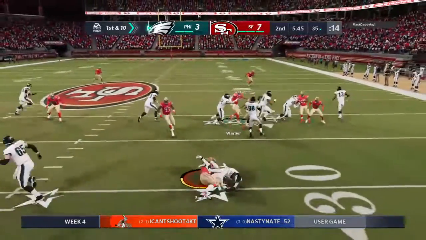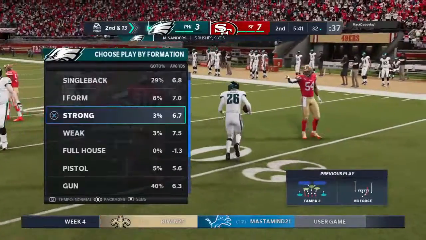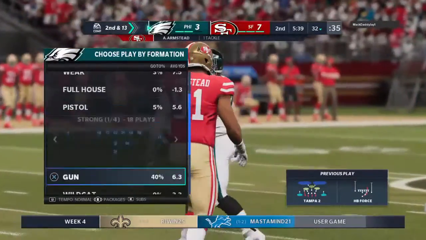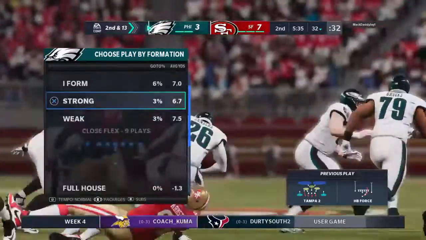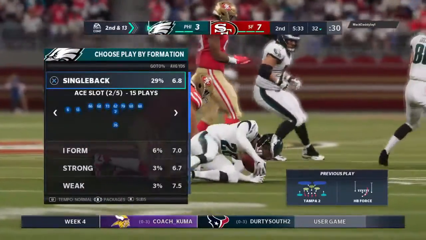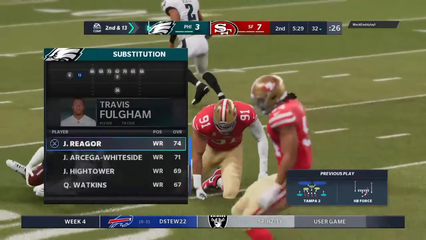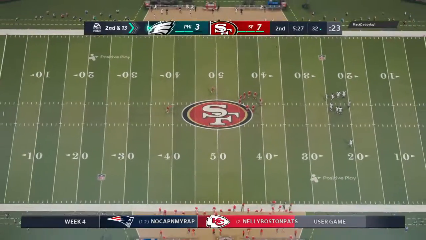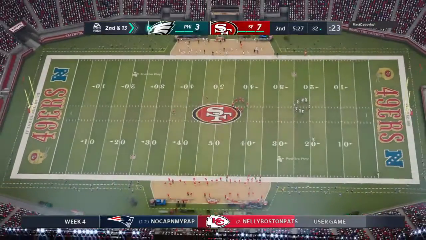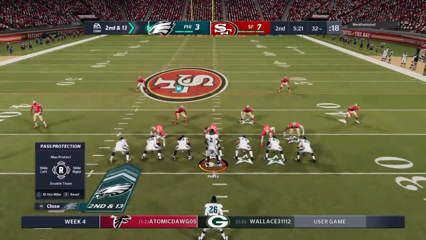On 1st and 10, it's Sanders. And the running lane's non-existent in this first half as they'll stop him behind the line. It was Eric Armstead coming up quickly and dropping him for a loss. And behind the chain, 2nd and 13.